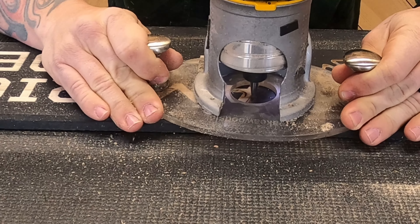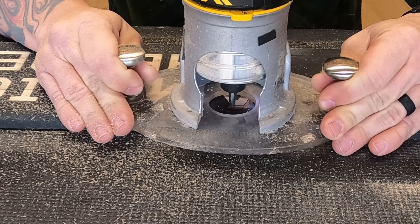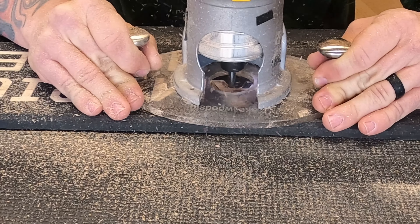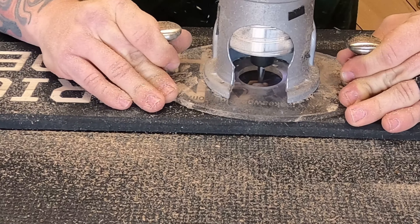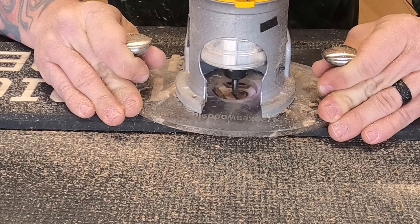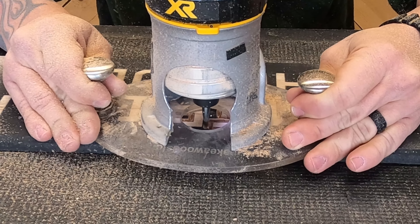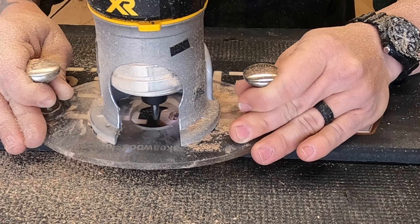Now that all the hard work is done, I'm going to hop in and start carving using the profile bit again at about 3/16ths, maybe a touch deeper. Something that makes the squares bold letters more of a challenge is the fact that they have very sharp points. On the inside of the A, it's a really angled triangle and you want to get that as sharp as you can. Remember, it doesn't have to be perfect — there's no way to get those perfect sharp points and still carve deep enough to be seen. I really like how the squares bold font looks. It's got kind of an aggressive look, but it's super easily readable and looks really clean.